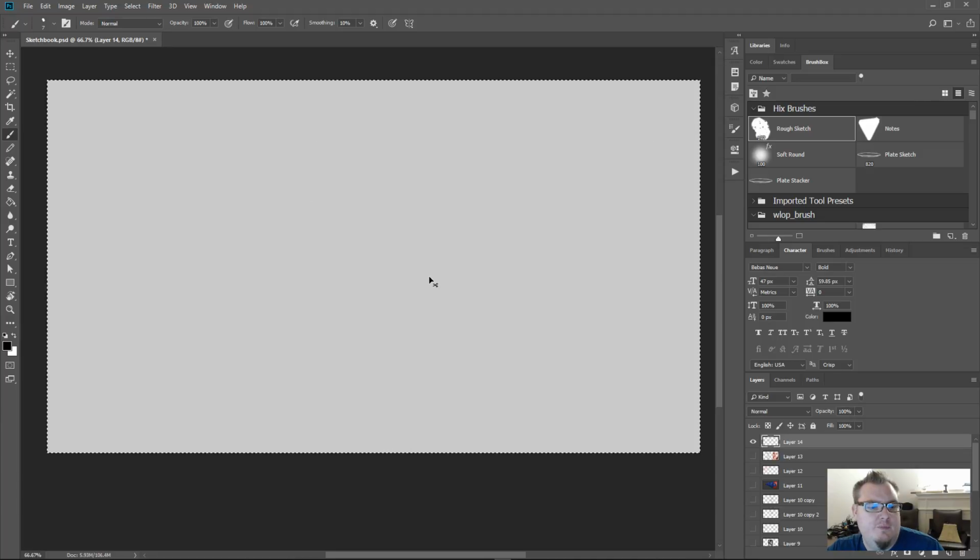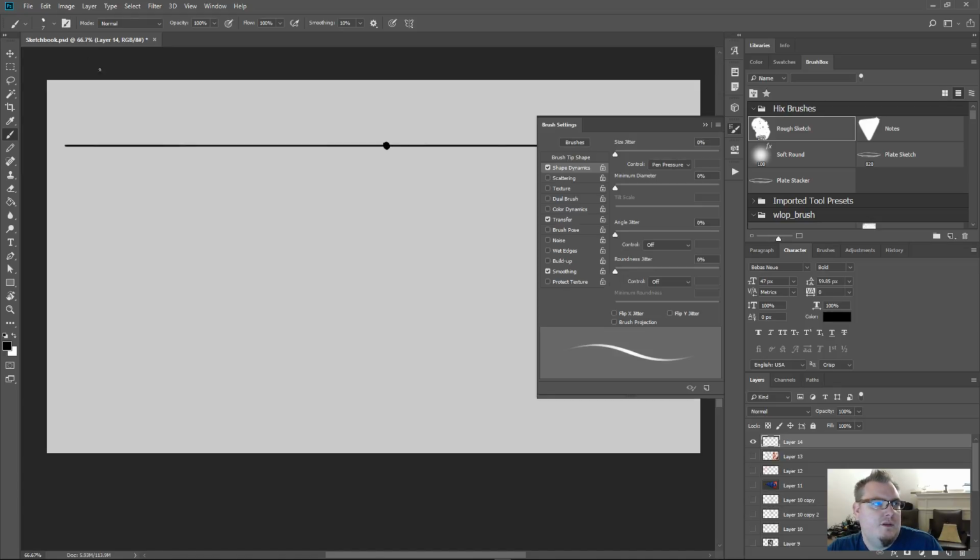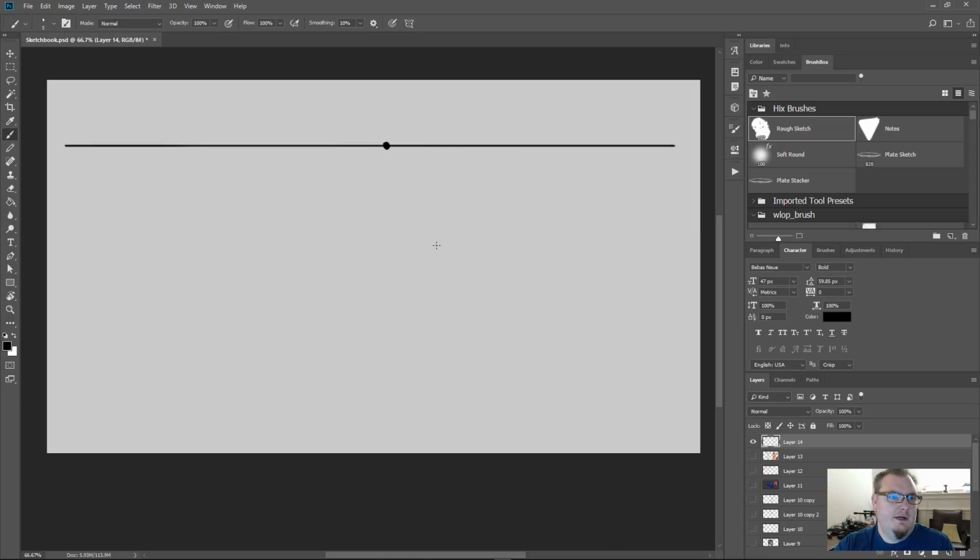And so to give you a better idea of how this works, if we are drawing in 1-point perspective and we have a vanishing point in the distance here, let's turn off all of our brush settings here. Basically, any lines that are straight lines in our 3D scene are going to converge back towards this vanishing point in the distance.